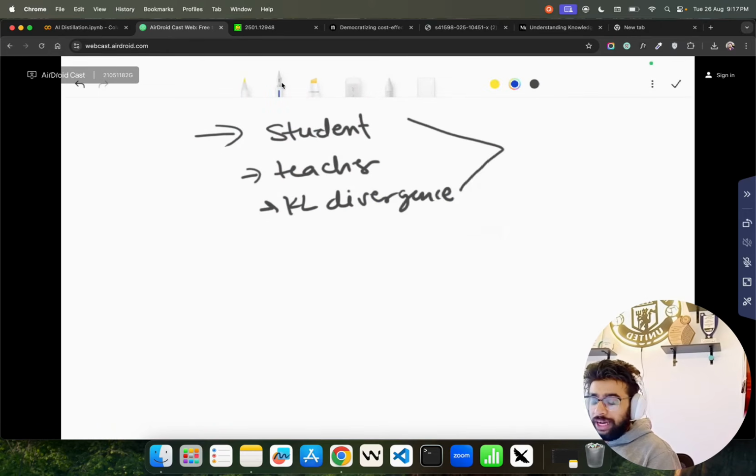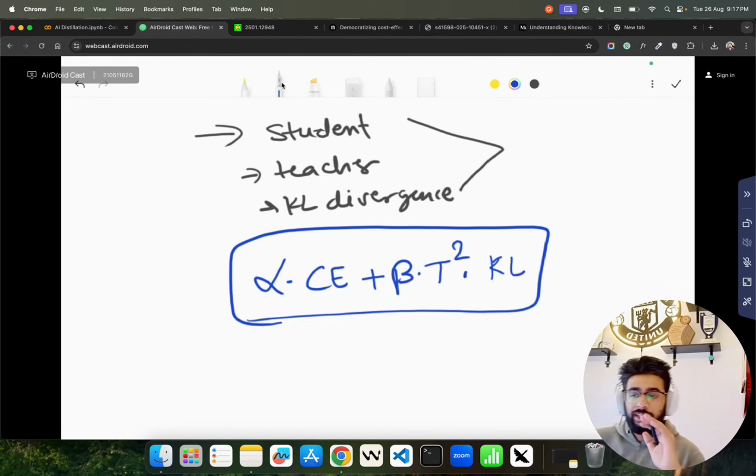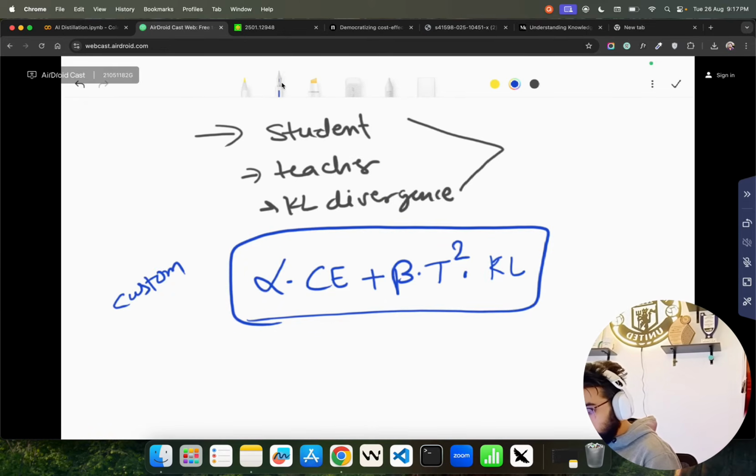If you want to memorize the formula, I think the best way is this: we have an alpha and then the cross entropy loss, so alpha multiplied by the cross entropy loss, and then we have beta, and then our temperature value, T squared, and the KL divergence. So this is the formula. You should remember it. This is like a custom loss, so let me write it as a custom loss. We're going to use this custom loss formula.